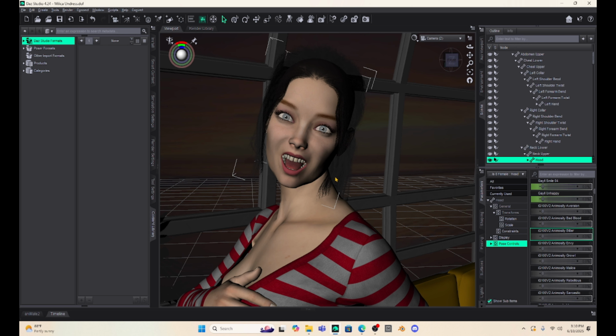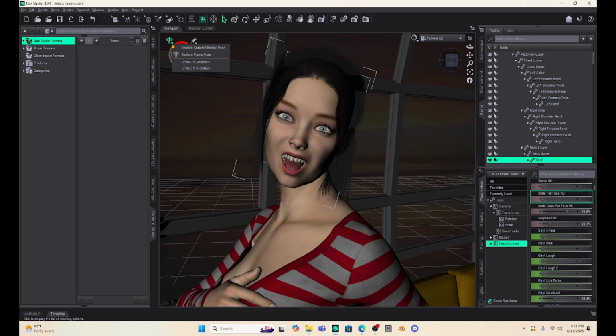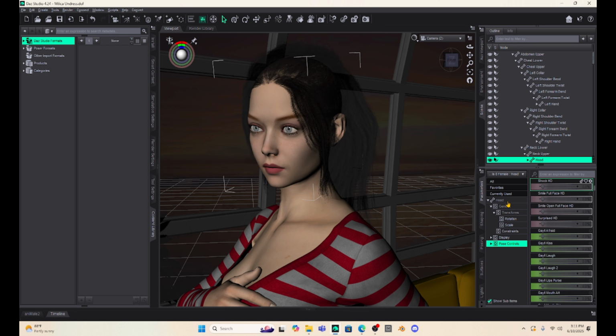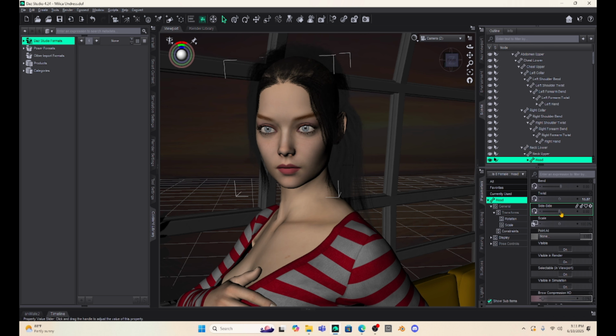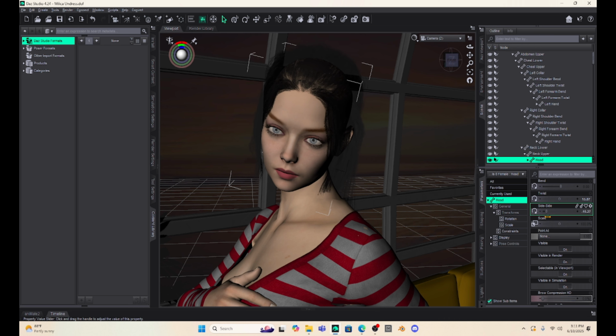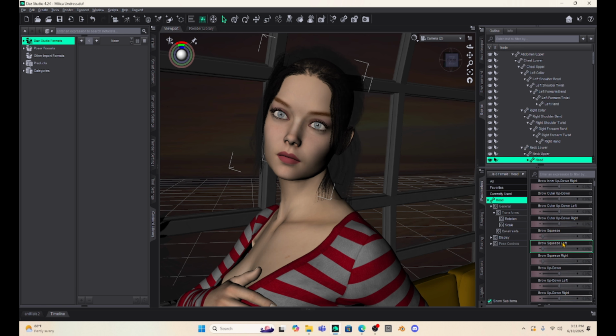I kind of have Milika posed here. If I just reset everything, if I restore the selected item, I can play with this a little bit more with you. So let's turn her head and get it back into the position that it was, because I just zeroed out her head and face. It's kind of fun to play with this, but what I have noticed is really two things.